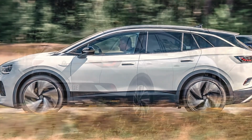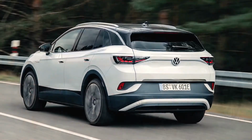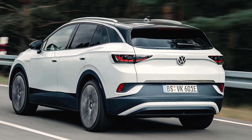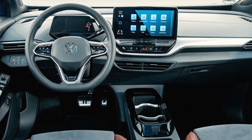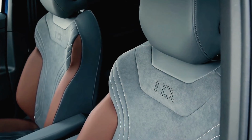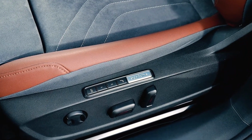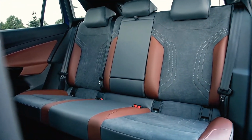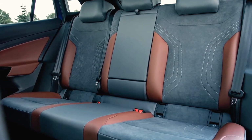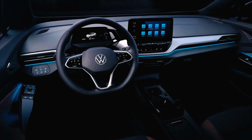It was delivered to the European customers from late 2020, and the first quarter of 2021 for the North American market. The coupe-shaped variant of the ID.4, similar to the Audi e-tron Sportback, will be sold in Europe as the ID.5. The ID.4 was elected World Car of the Year 2021 over runner-ups Honda e and Toyota Yaris.